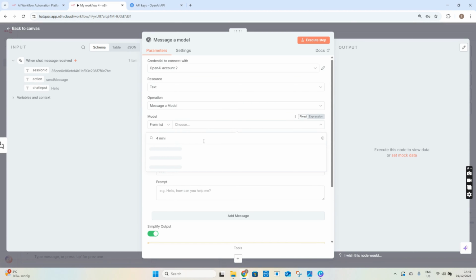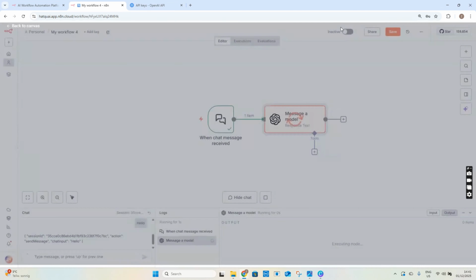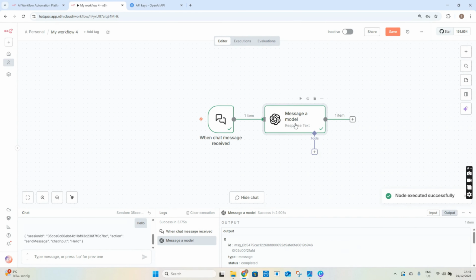For the model, I usually choose GPT-4 mini because this gives me the balance between cost and performance. You should keep yourself up to date, because if you watch this video a month or 2 months from now, that might be out of date information. We will add the prompt later for this brain step, because this is part of step 3, test and refine. But for now, we have our brain connected to the trigger. So basically, when executing the trigger, the output will be delivered to our brain.